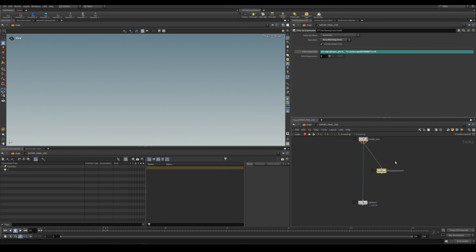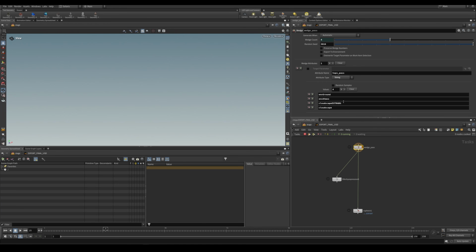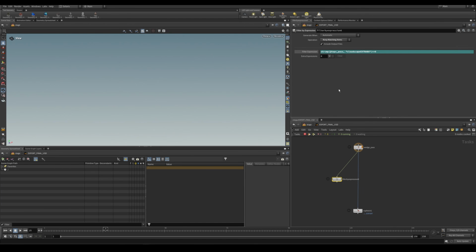In the top net, I have a couple of nodes called filter by expression. This filter by expression is to render specific passes from this wedge pass here. So say you only want to render the cloudscape extra background. What you can do is compare the string between the current tops pass, basically the pass that we're iterating on, and if it's the same as the cloudscape extra background, then it will keep it.